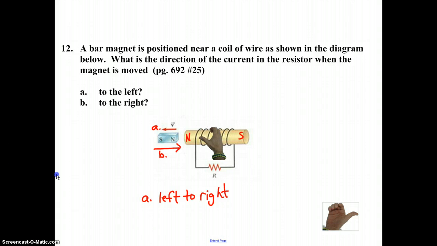Our thumb points at the north pole of the magnetism created, and our fingers curl in the direction of the current flow, which would be over the front and to the back. So over the front and to the back, meaning right to left through the resistor.